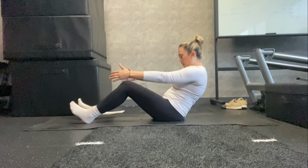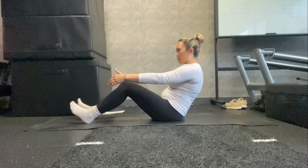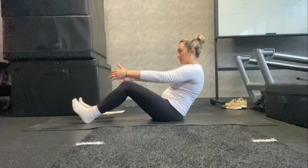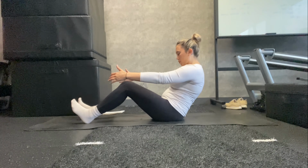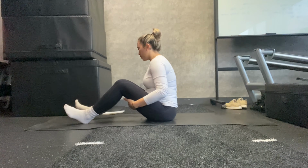Thinking about lifting through the pelvic floor. If you feel pain in your back, come up a little bit further. If you feel like it's really easy, go a little bit further back. Last 10 seconds. 3, 2, 1, rest. Good. All right, on to our side.